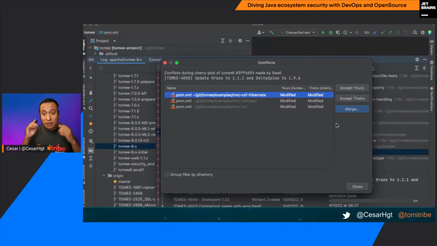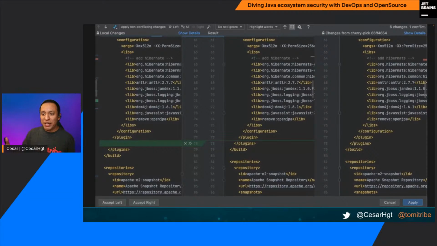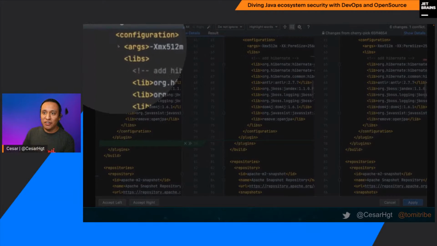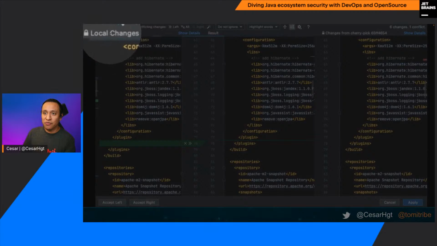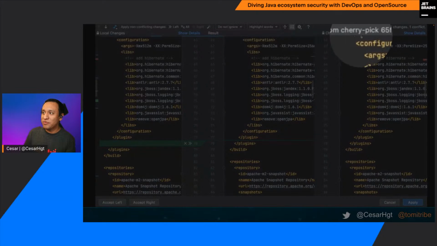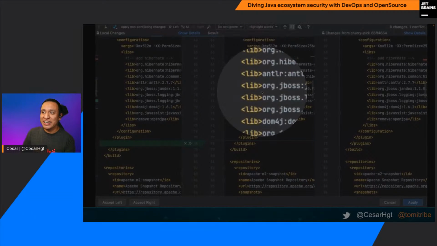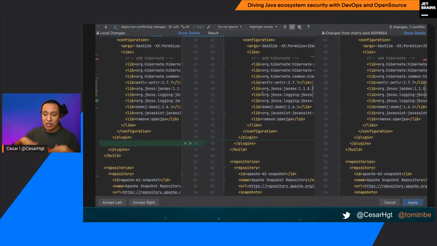But there are times when the issue is actually that there are conflicts, right? And solving this, I have been trying, and this is my favorite part of this journey, to minimize the time I need to invest in scratching my head and comparing what I have in my local changes. Let me, the font is too small. What I have in my local changes, what I am cherry picking, and what I'm actually getting in my code base that I'm just about to push.